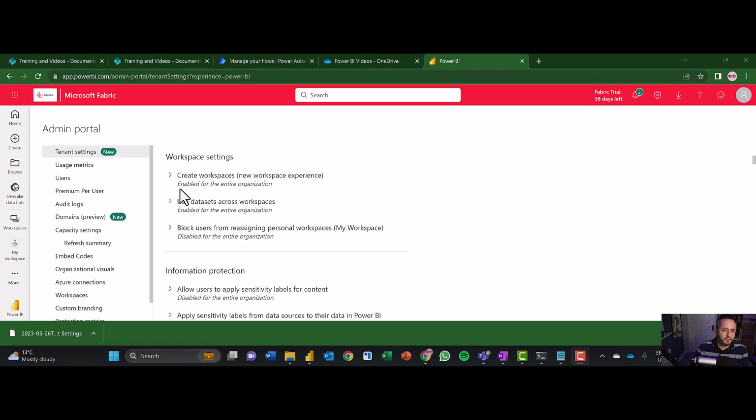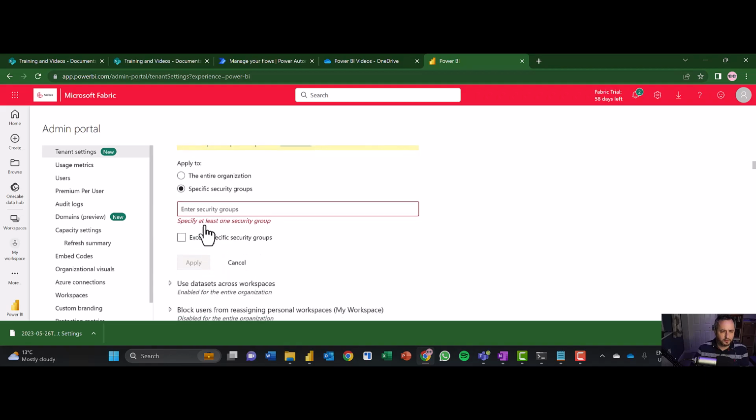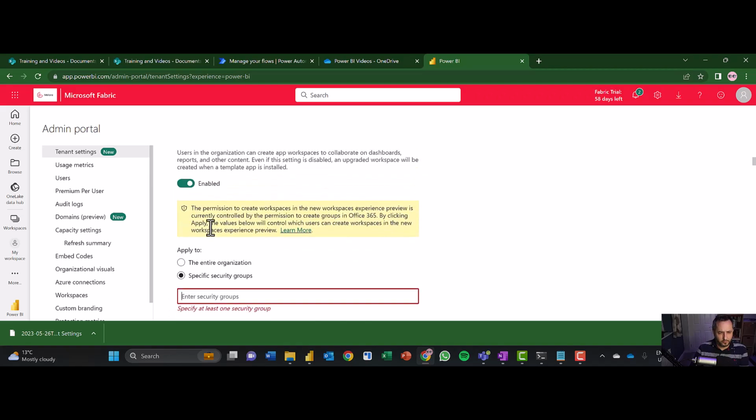If you allow anyone in the organization to create workspaces, as this tenant currently does, then you have the risk that you've got 5 different people all building the same type of reports and they all put them in pretty much the same name workspace, but they've created 5 different versions of that workspace, which can be very confusing for your end users. So it's very common to come into this one to change this so that it's only applicable to certain security groups and therefore limit this to a smaller number of people.